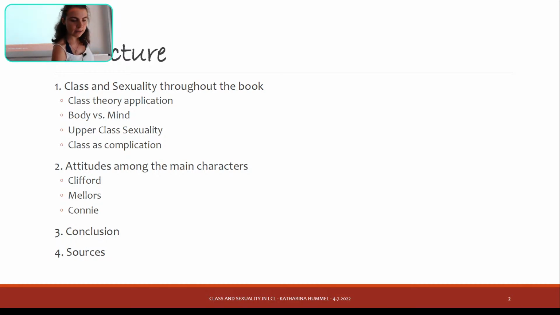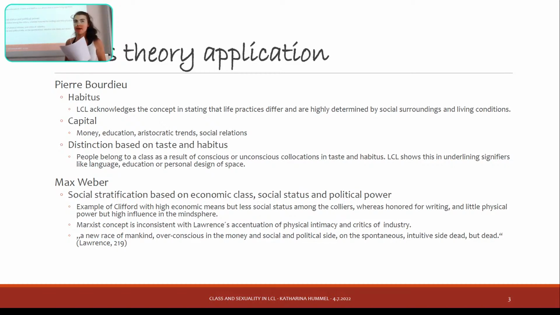So now let's start with class theory application. We go back to Bourdieu, first to habitus. I want to say that Lady Chatterley's Lover acknowledges the concept of habitus in stating that life practices differ and are highly determined by the social surroundings and living conditions. I have found some quotes here, which I didn't print there. One is, the function determines the individual, which is pretty straightforward, and further elaborated in the following quote.